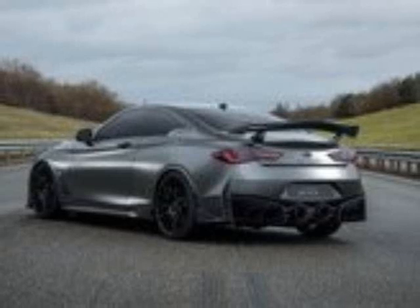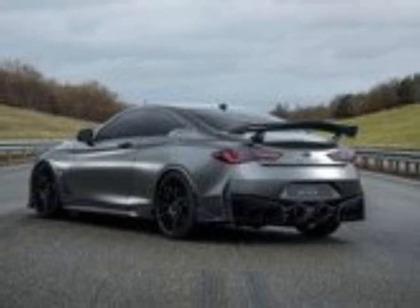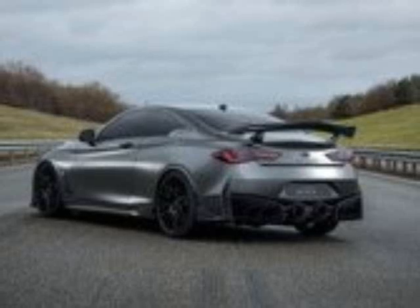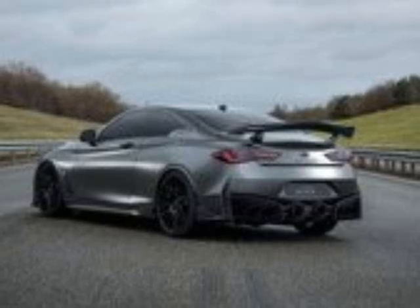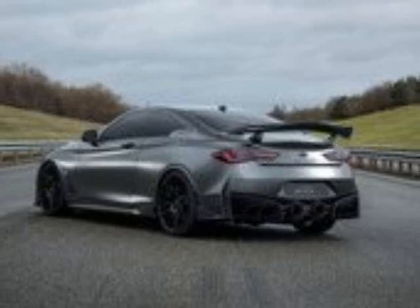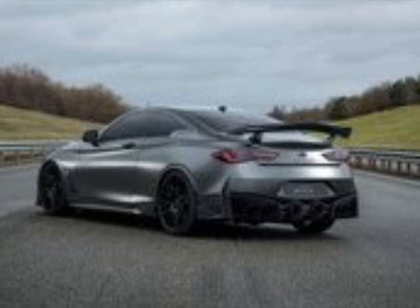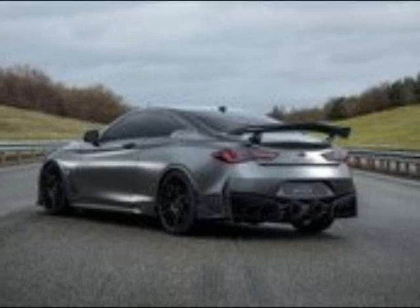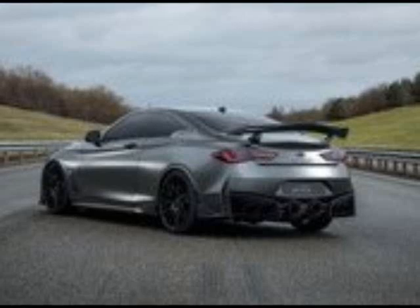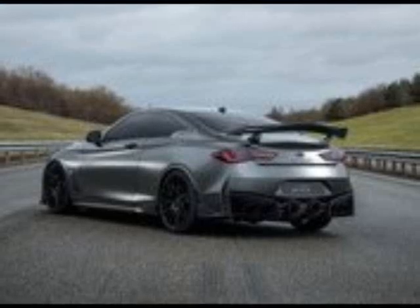Given the fact that the car is supposed to fall into the high-performance category, racing seats aren't out of the question, and there will likely be black accents here and there to help match the exterior package. Aside from those little things, expect the cabin to be mainly stock. But, we'll learn more about that, hopefully, when the car makes its debut at the Geneva Auto Show, so stay tuned for updates.